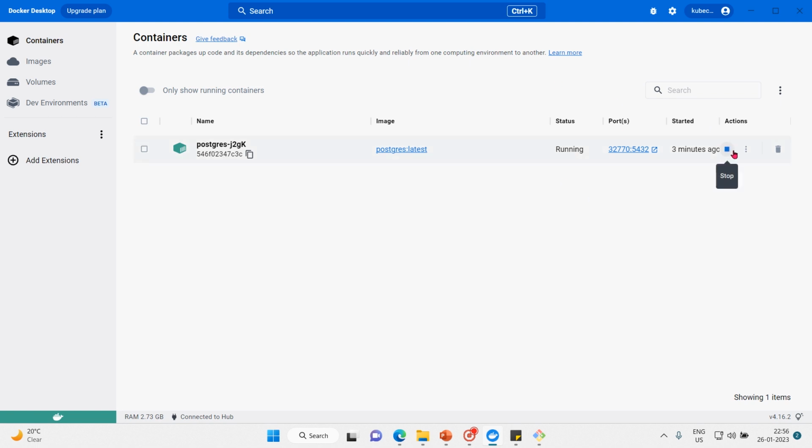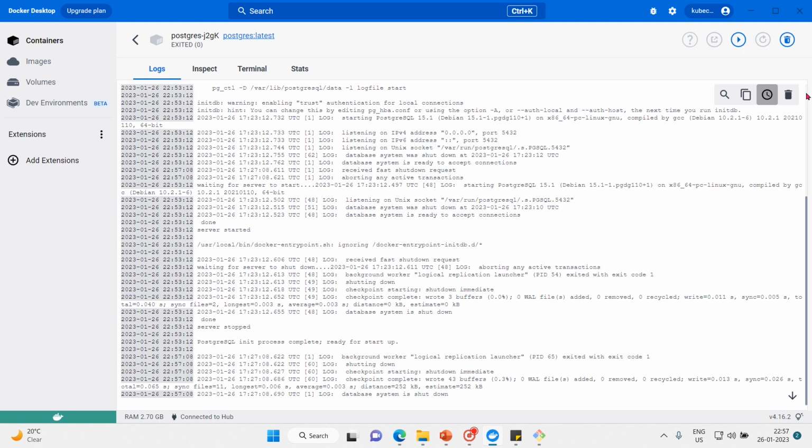Now to stop the container, what command do we have to use? Docker stop. Here you simply press this, that's it, it will be stopped. To delete the container, what command do you have to use? Docker rm, and you have to give the container name, then it will be deleted. To start the container you have to say docker start, but here just press the button and click it, that's it, all the things will be finished. So let me stop this one and I will delete this one.